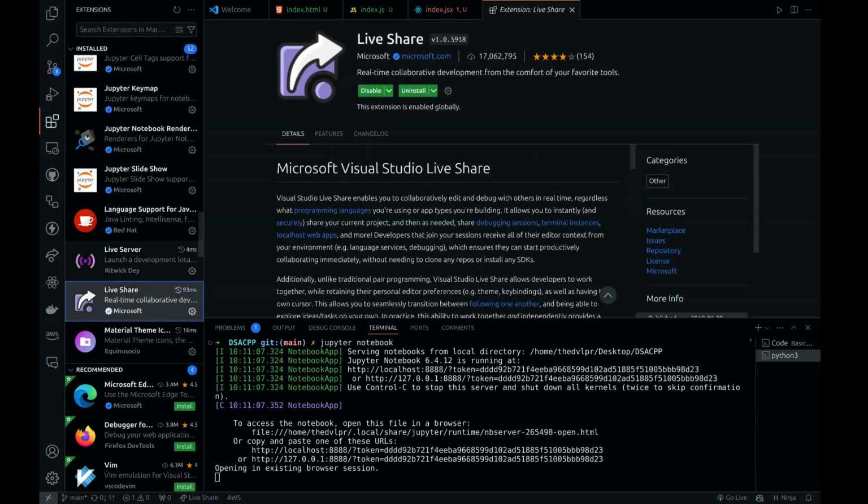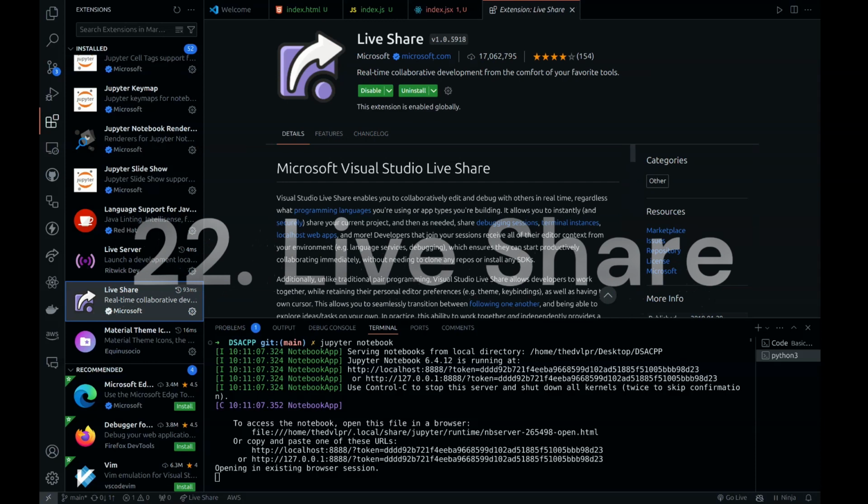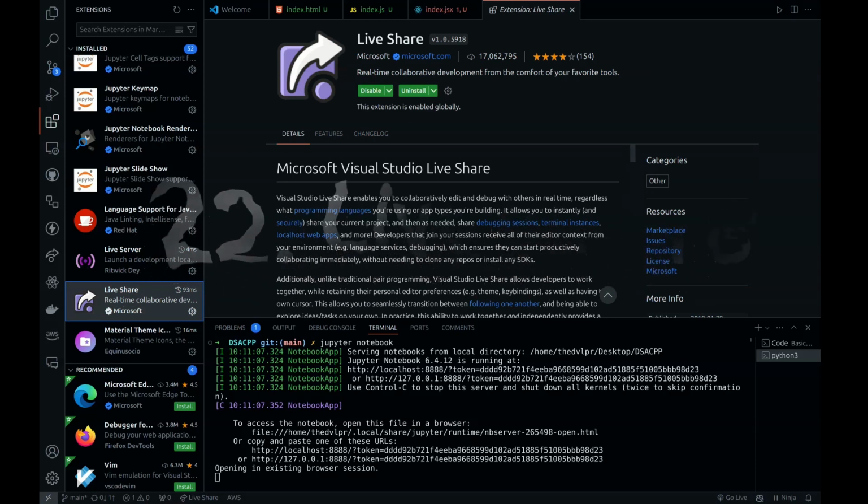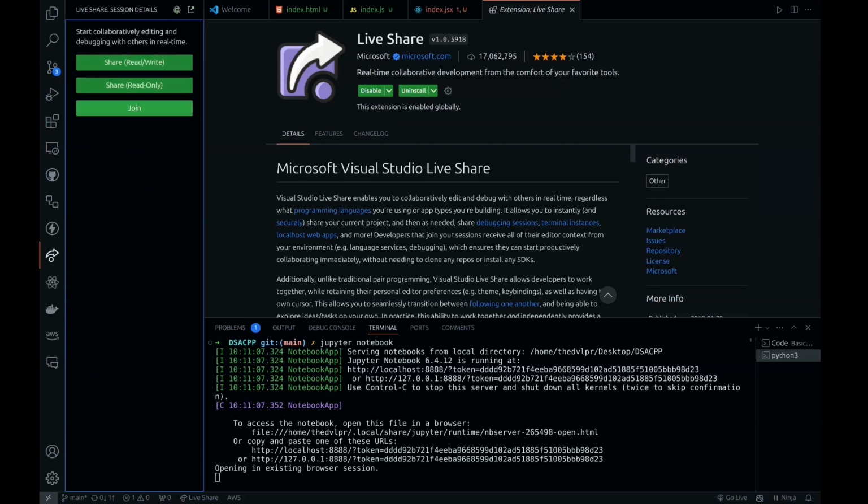If you want to share any code with your friends, like you are in a hackathon, okay, so this is our 16th extension. By using this, you can share code with your friends. It's so easy. Just click there and join a room. Like you can create a room where you and your friend can code together.